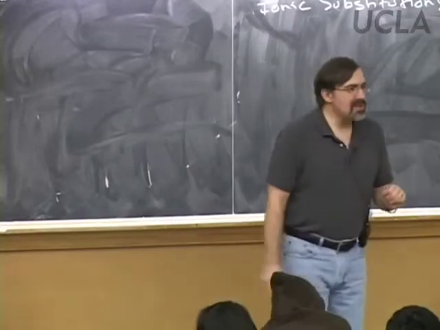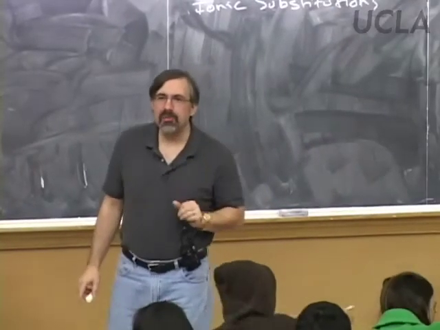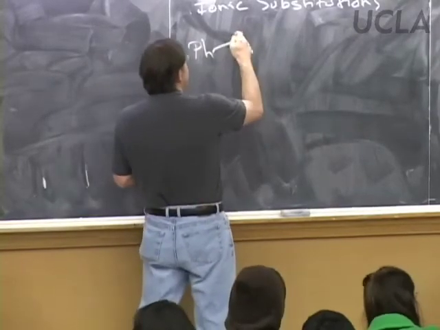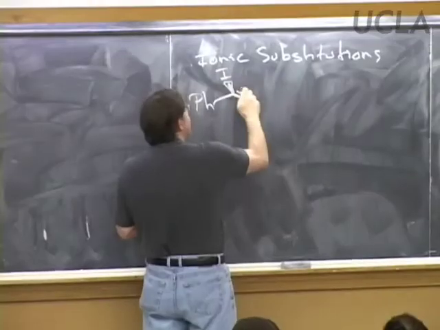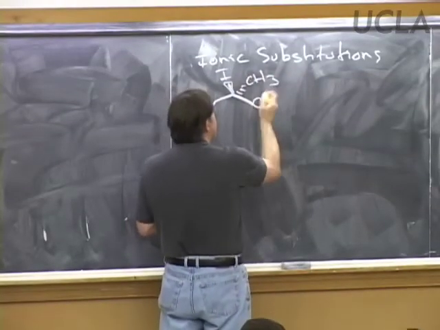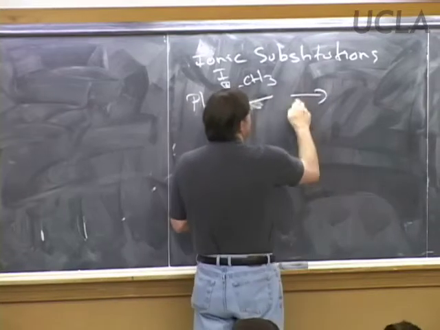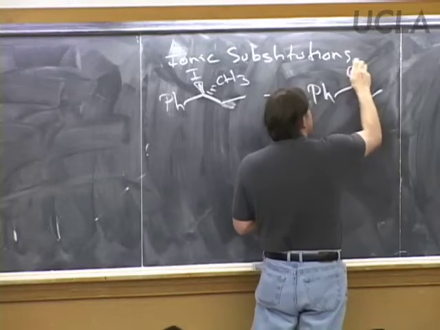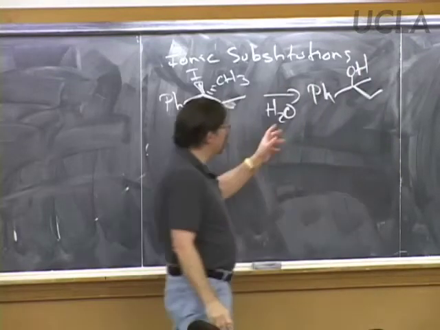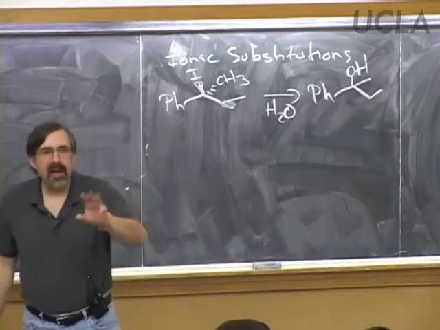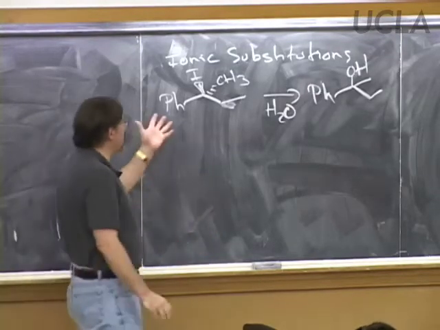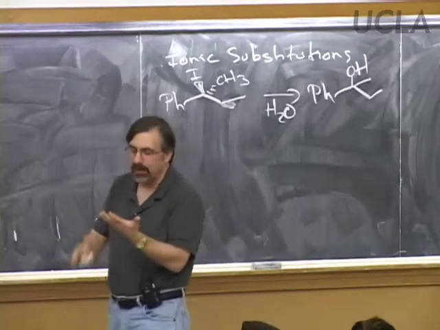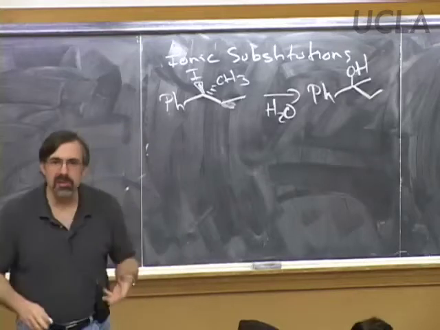Today what I want to do is consider an alternate ionic substitution mechanism, different reaction. And the reaction I want to consider is this one. And if we react that with water, we could get a substitution which looks like that. So I want to talk about the mechanism of this process, and let's start by asking the mechanism question. Of course, we have to understand the mechanism that's going on before we can think about kinetics and how changing the leaving group and so forth might matter.